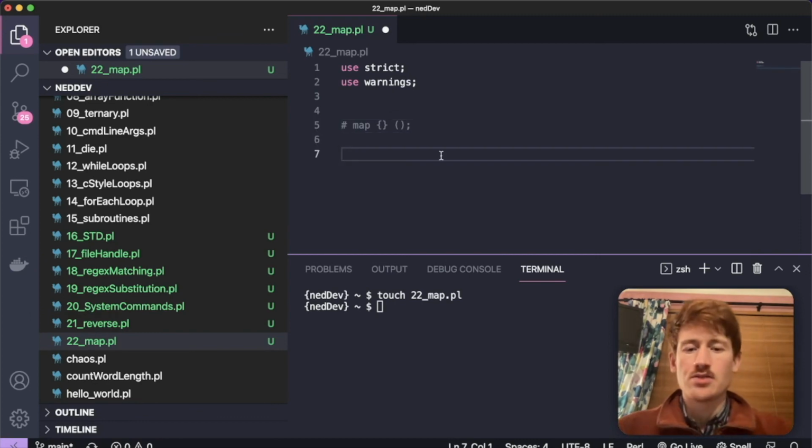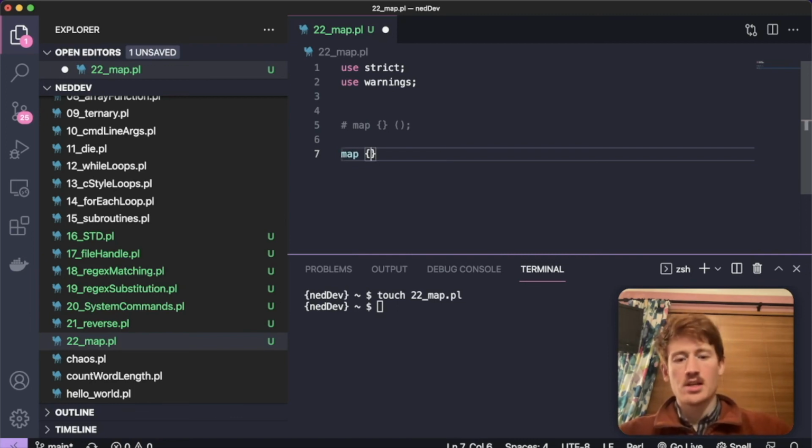So first things first is to map over an array that we created and just print out each element of that array. So we use the map keyword, and then we want to print the built-in scalar from a list that we've created.